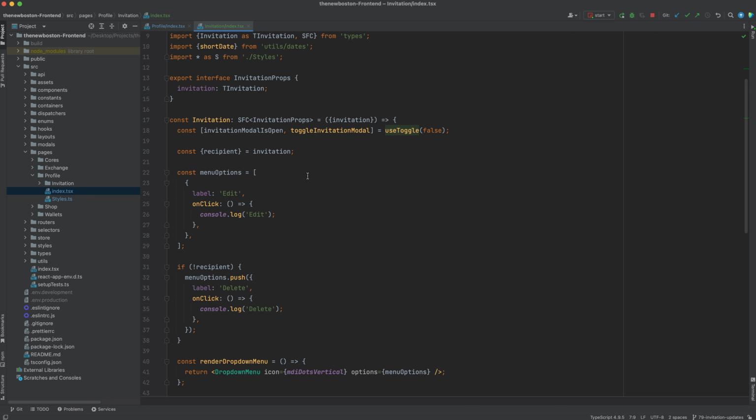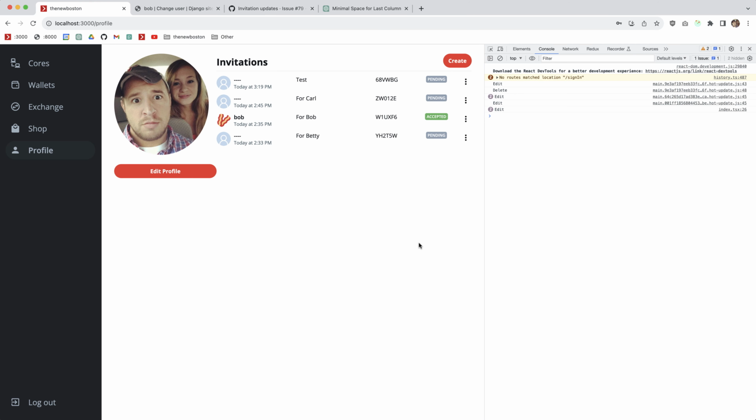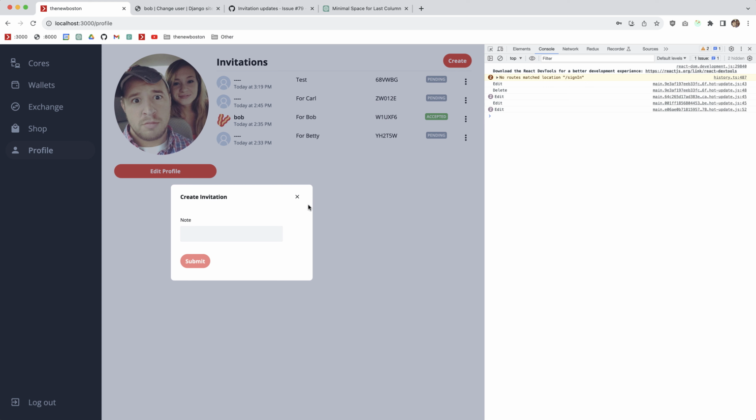Okay, so on edit, what you do is you toggle the invitation modal, and that's going to be called, okay, this is good, this is good.